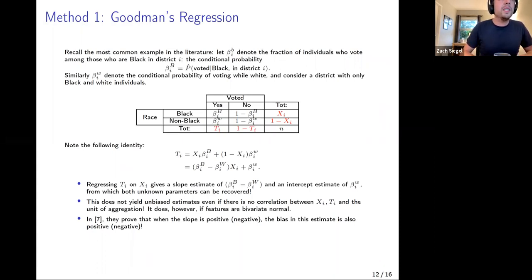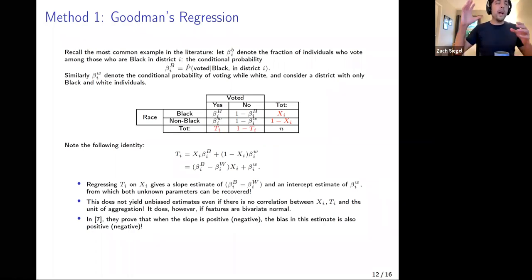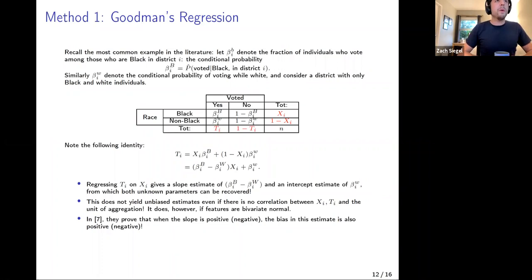Okay, so this is the most common way of dealing with this that was proposed in the 1960s or maybe even the 50s, which is that you'll notice that the 2 marginal quantities have an exact deterministic linear relationship. And so you can take all of your marginal quantities and do linear regression on them. And when you estimate the slope and the y-intercept, you can then recover those joint probabilities.